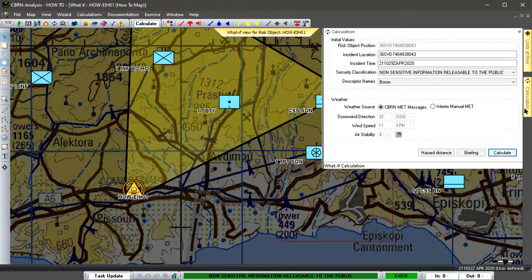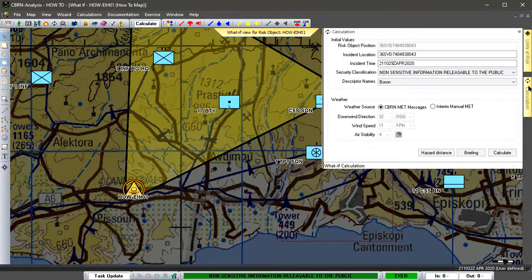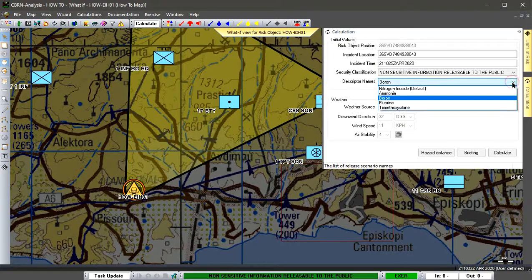In this case then it will affect 3 units if we have a release at this moment in time from the facility, whether, like I said, that's accidental or deliberate. And we can do exactly the same for the rest, but we're not going to bother. You understand the principles of how it works. You just select whichever one you want.